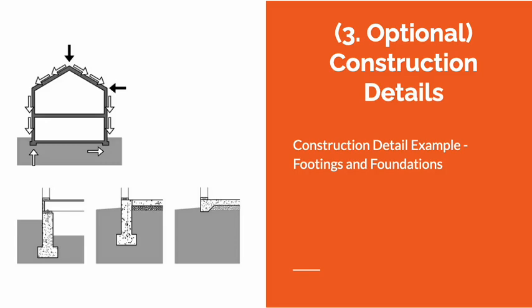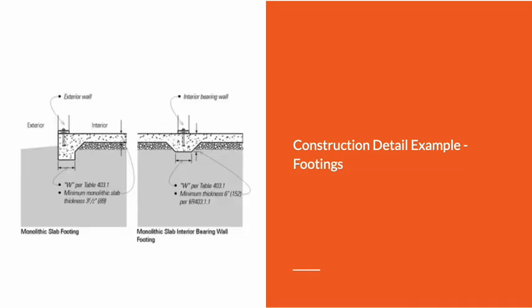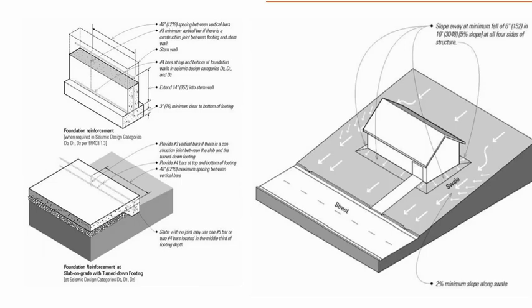Load path. These show how forces travel from the roof, through the walls, and into the foundation. This applies to both gravity and lateral loads like earthquakes or wind. Lastly, stormwater drainage. Proper grading ensures water flows away from the home. For ADUs, slab-on-grade foundations are common, as they're simple and cost-effective.